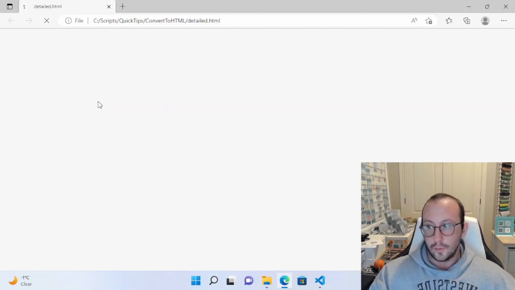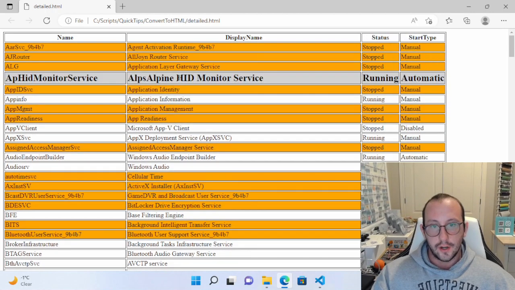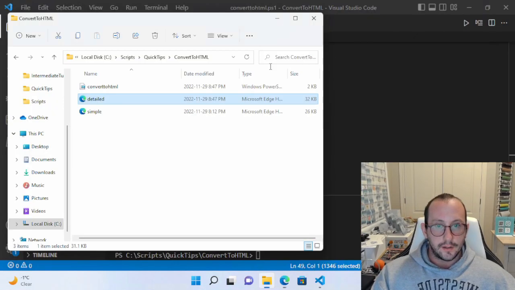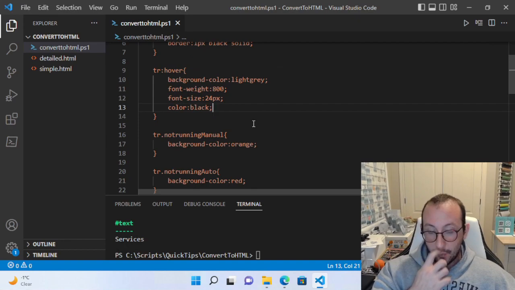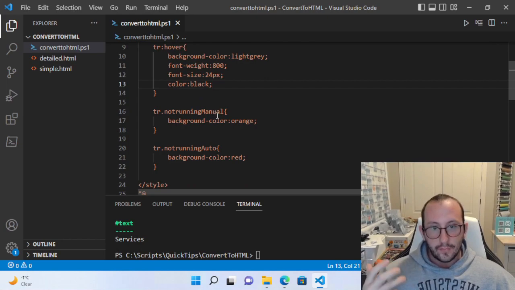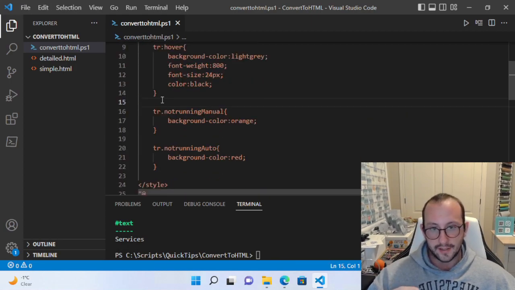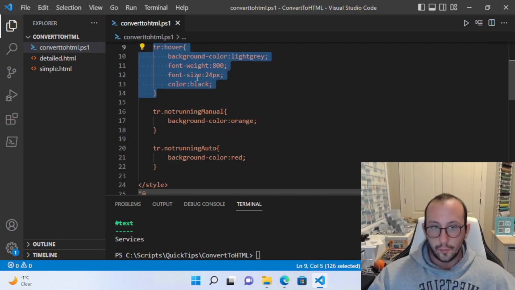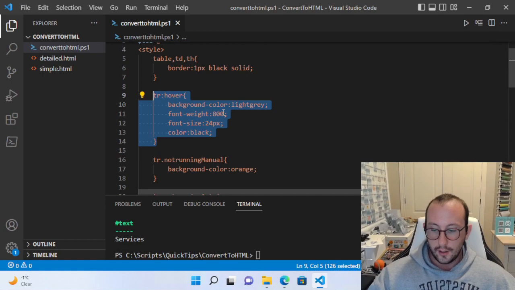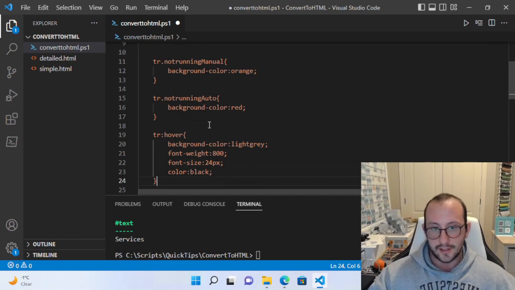Once we go into our detailed report here, we're going to see that the background color doesn't change, but on the ones that are still white, it still changes. And that is because of the way that CSS works: it goes in order. And it also matters the specificity of how you're specifying your classes and your targets. So what we would want to do is put this tr:hover all the way at the bottom. That should be the last CSS rule.